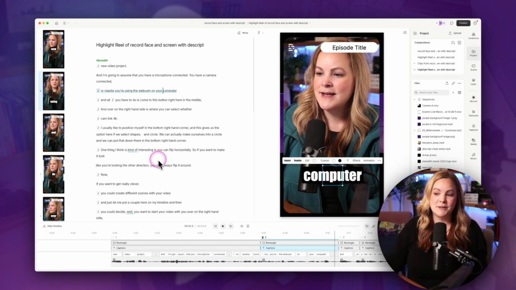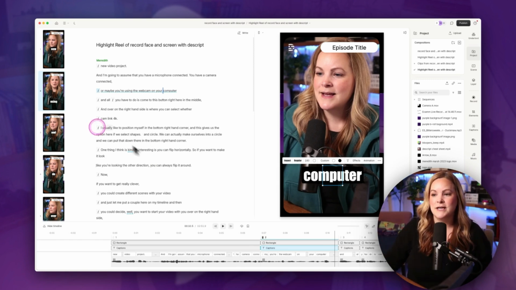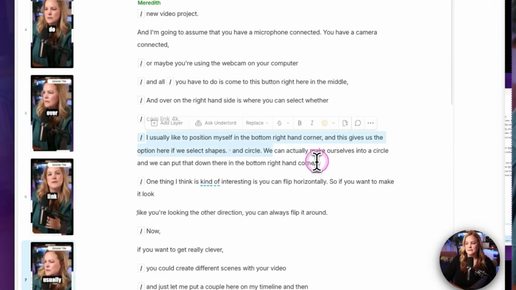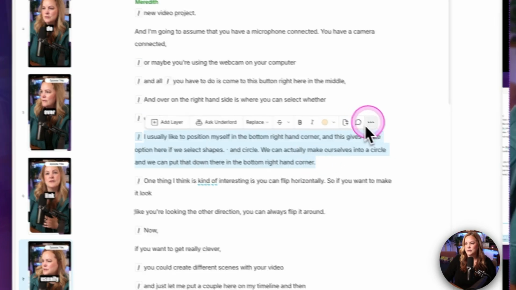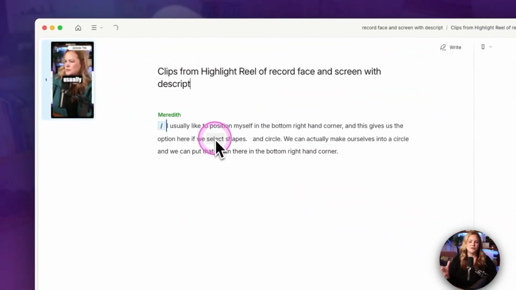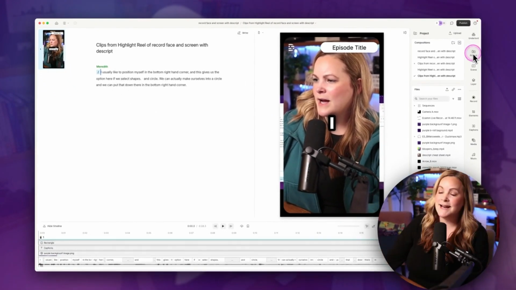And it's not 100% perfect, but it gives you almost 3 minutes worth of clips that you yourself could simply highlight, take this one chunk and throw it into its own duplicate, a new composition, and then open that. And you're just letting Descript do the work for you to find the good clips to put on social. And I think that's pretty cool.